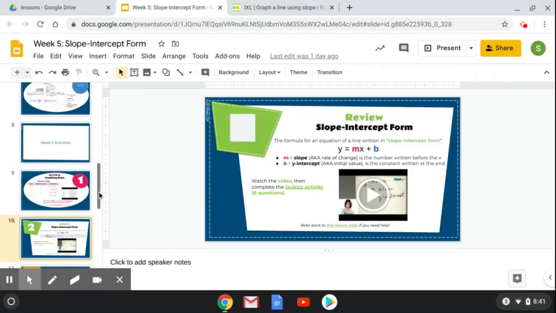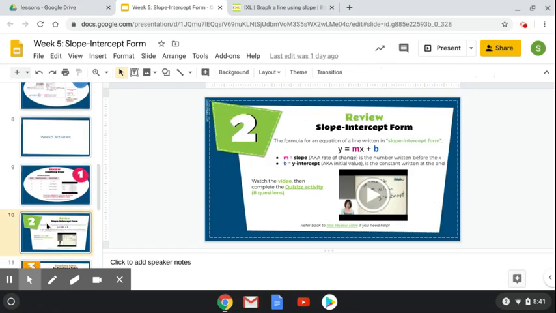And that second activity is actually slope-intercept form. And in this, you're going to go through and you're going to watch the video on how to graph when you are given the equation in slope-intercept form. And it's very similar to the activity that I modeled on IXL because your b is your y-intercept, which is (0, whatever that initial value is). And then again, you're going to be using the slope to help you generate a second point to graph. So when you're done watching the video, you're going to go on to quizzes and try the 8 questions there.